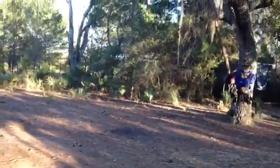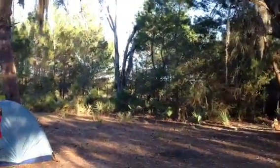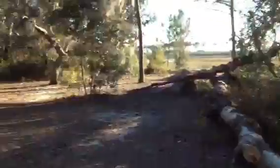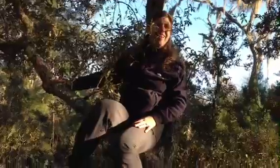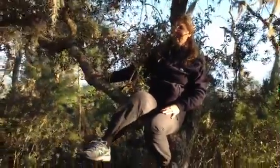Oh my God! You know what? What's that sound? Did you hear that? That is a tree monkey. That is a swamp tree monkey. What do we got here? Oh my goodness! What the heck is this? We have a Florida tree monkey. Stay away. Say hi to Joanne Carney up in the tree. That's right. Not sure how I'm getting down. She's not sure how she's getting down, but we'll let you know if any broken bones occur.